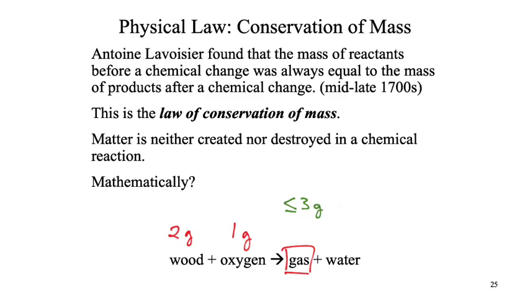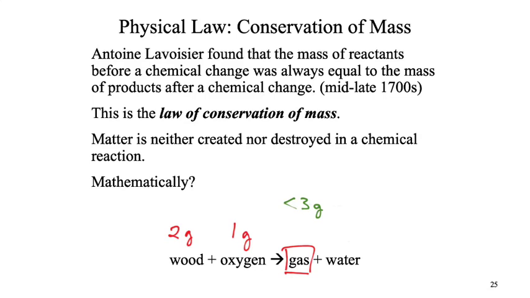Does everybody agree with that statement? Yes. Why? Could it be equal to 3 if there's no water? There's only 3 grams to start with. And then someone ventured out there and said, could it actually be 3 grams of gas? There's also water. So if it came as 3 grams of gas, how much water did I produce? 0 grams, which means the equation would be wrong, which means it can't be less than or equal to. It just has to be less than 3 grams.